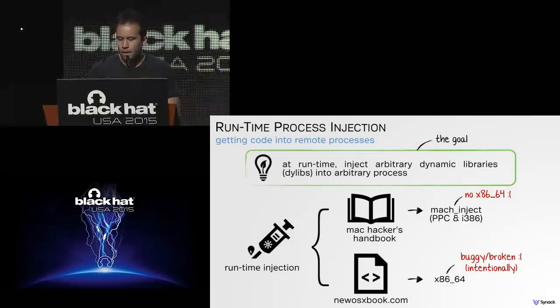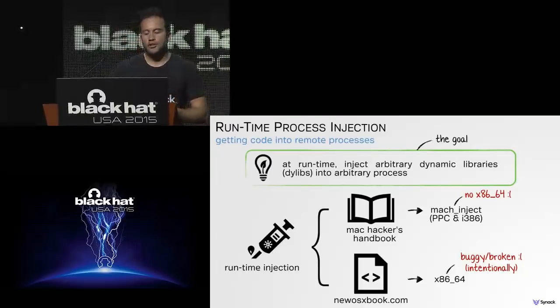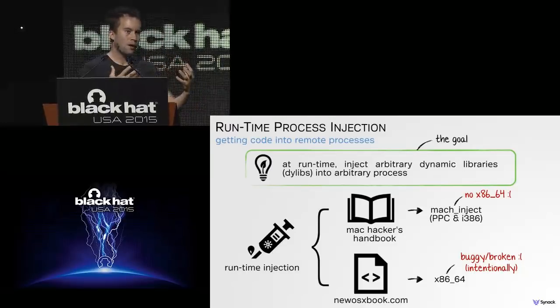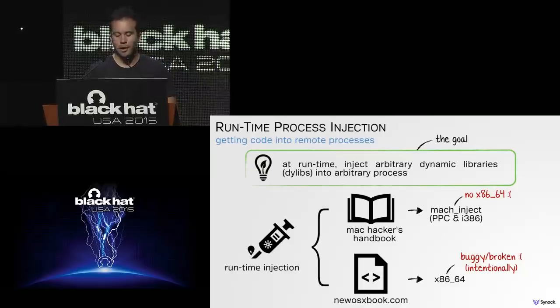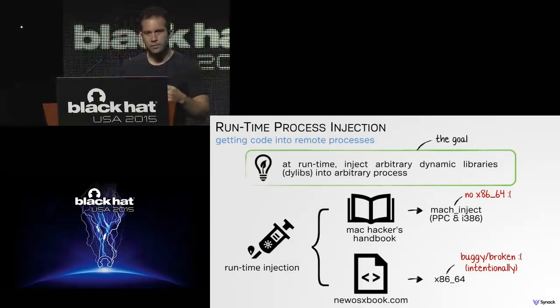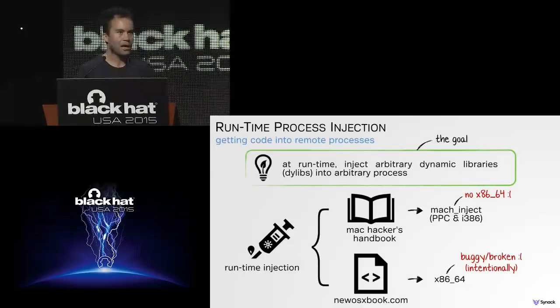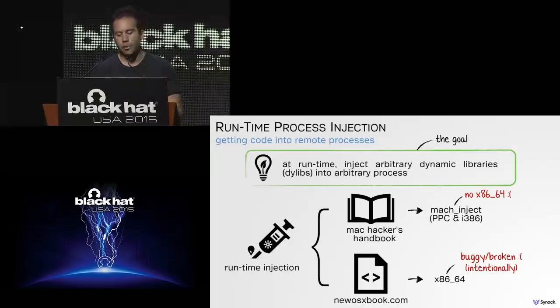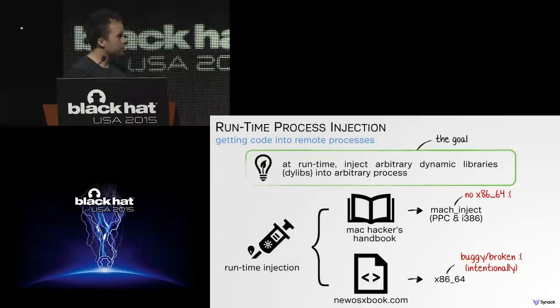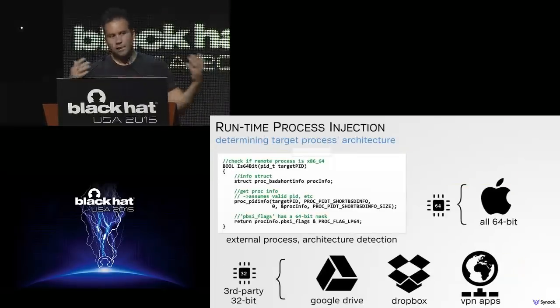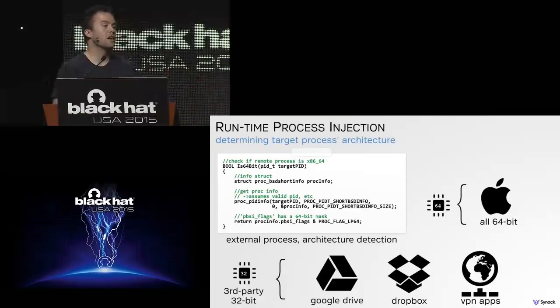All right, so what about some specific features or capabilities? As I mentioned, current malware has sufficient features to get the job done, but I want to talk about one feature that's pretty powerful that I feel is underutilized, and that's process injection. So we're going to start with looking at runtime process injection. Basically, we want to be able to inject code, a dylib, into an arbitrary remote process. Now, the reason I want to talk about this is the public samples that are out there are either a little outdated or they're intentionally broken. So let's talk about exactly how we can do runtime process injection.